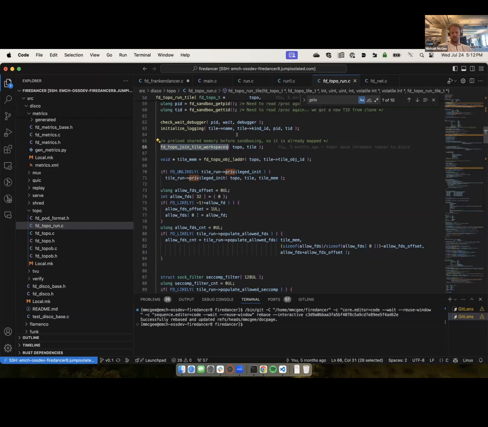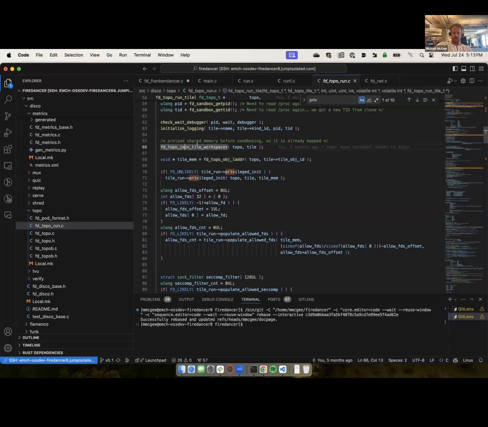So remember, each tile is its own process. So each tile is going to map just the memory that it needs for the data it needs to access. And it'll map them read or write depending on what it needs. So as an example, the signature verification tile maps as read-only from the networking tile that's giving it network data to verify. And it maps as writable its output links, which are sending data to the block packer. The block packer will map those output links as read-only.